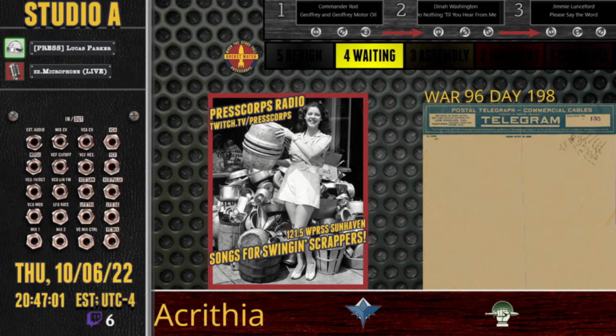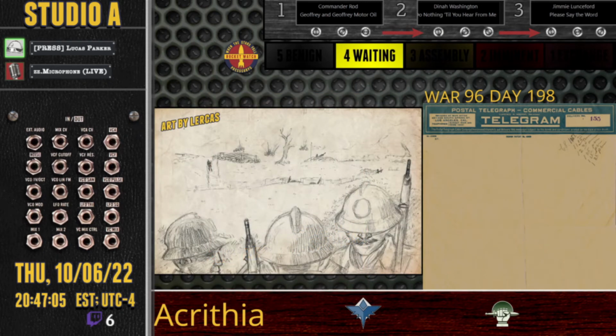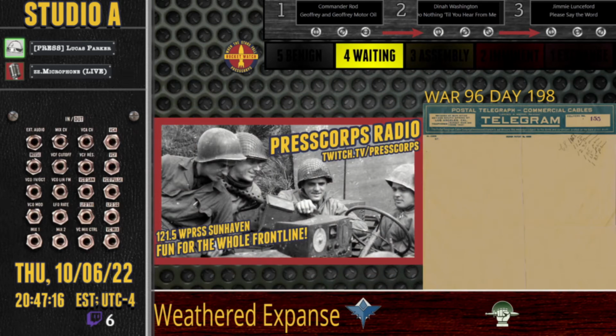Fisherman's Row, Colonials being entirely kicked out of the region, with Wardens taking full control of it. Does seem Colonials attempting to make a break-in back into the region along the border with Westgate, whereas the Wardens have made a pretty solid break-in towards the south and to Origin. We continue to watch those and see where they go.